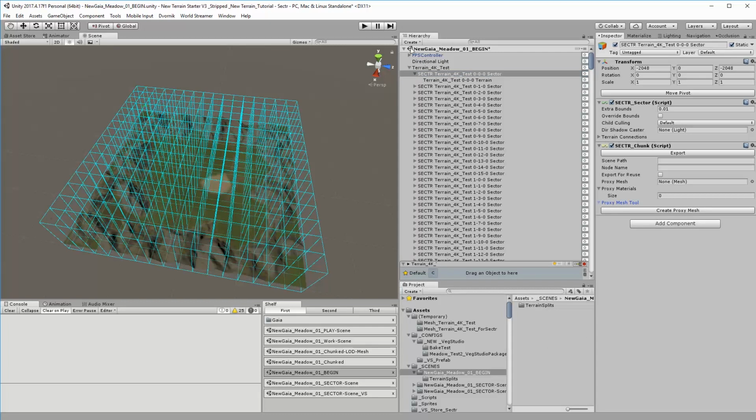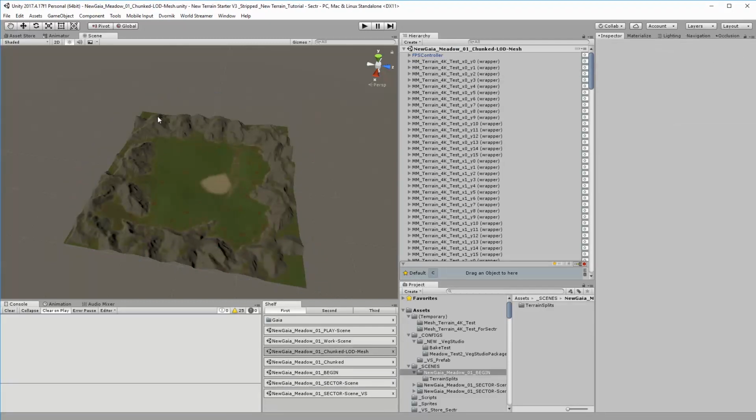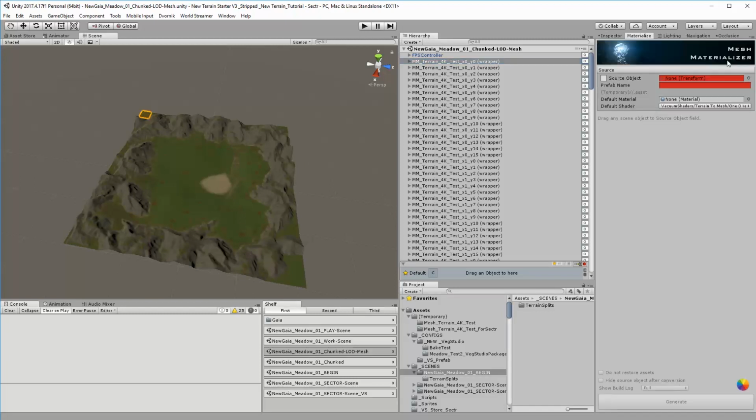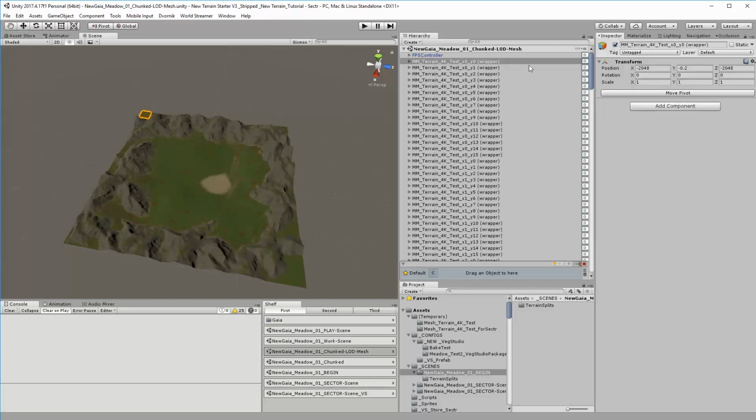Now it comes with a little tool. As I mentioned, let me save this scene. I've got a terrain, the same terrain that I had before, but I've run it through Mesh Materializer, which is a utility that does a lot of things, but one of them is that it allows you to easily chunk a terrain into tiles, and you can define the poly count and vertex count.